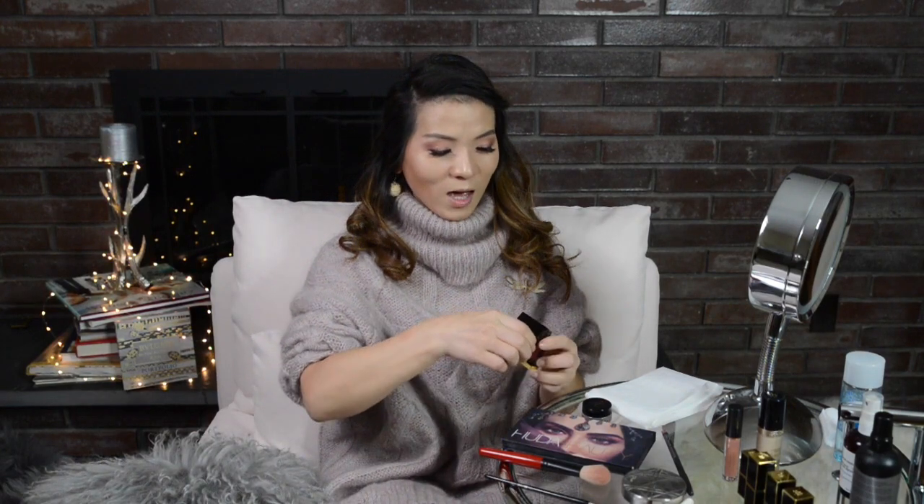The next item I want to talk about is blush. I don't have any blush on yet because I want to show it to you. I've always been using Bobbi Brown blushes, but a couple of days ago I found this beauty — it's by Tom Ford, the color is called 03 Flush. I just love how young it makes me look. I'm going to apply it so you get to see it. You see — and this color goes very well with the Huda Beauty palette as well.